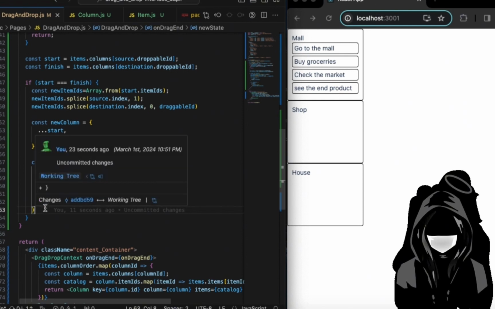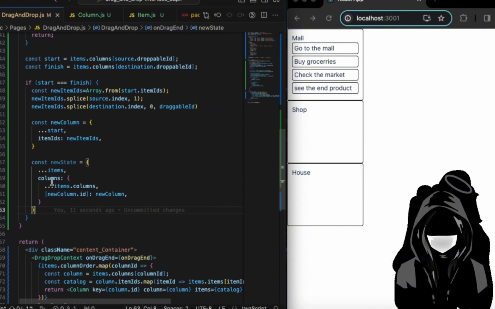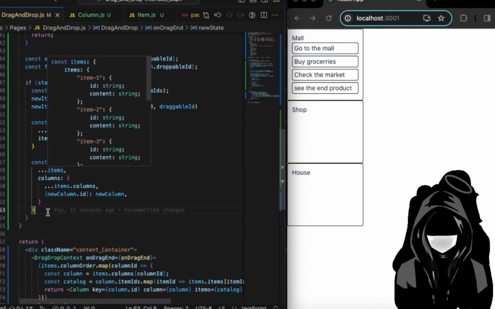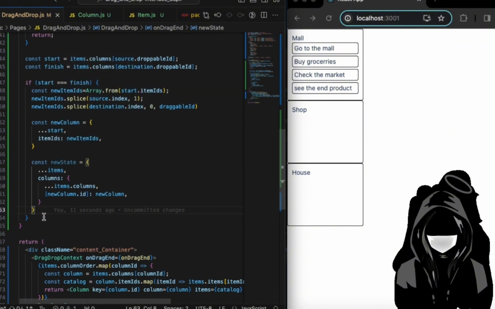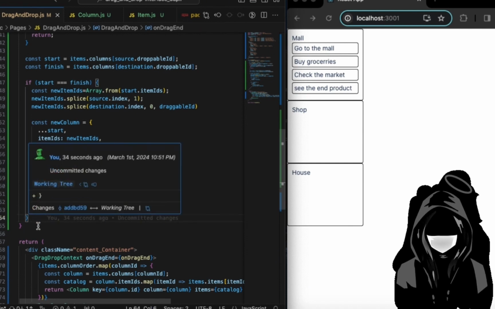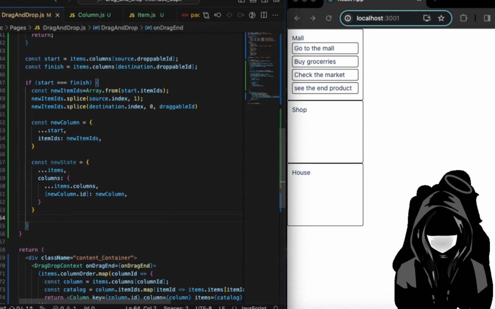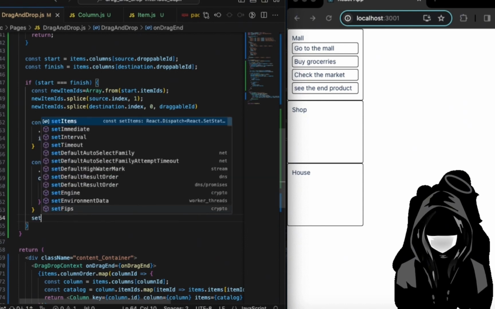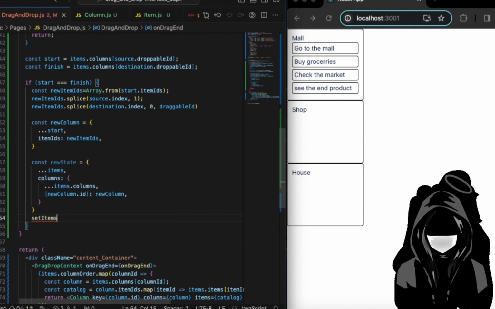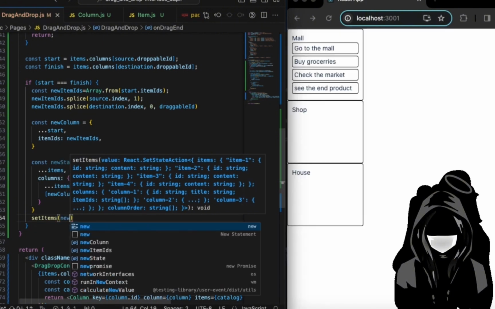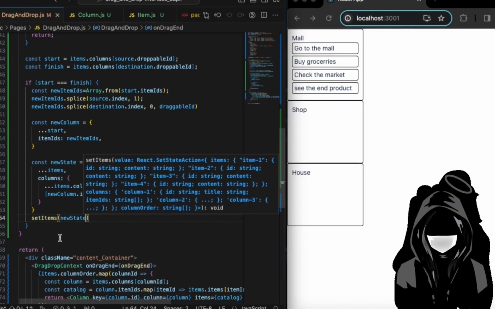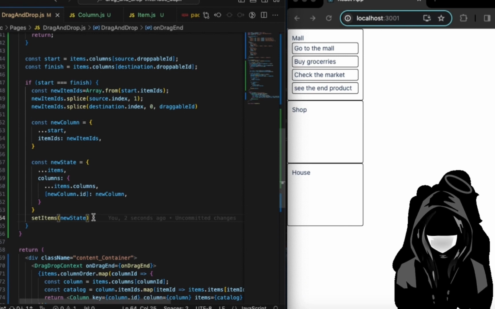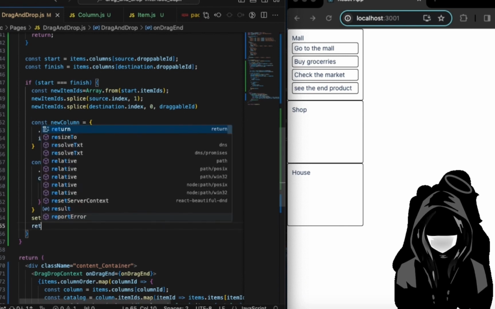And lastly, we will set this state to the new state. Hope that makes sense. So here we can have something like this: set items to the new state. Okay, then lastly, return.